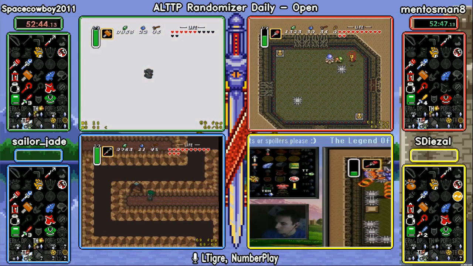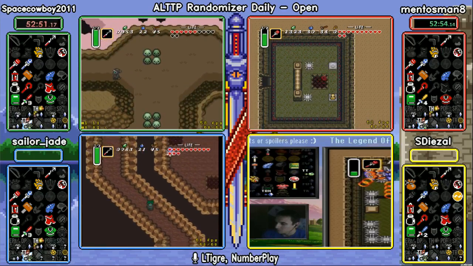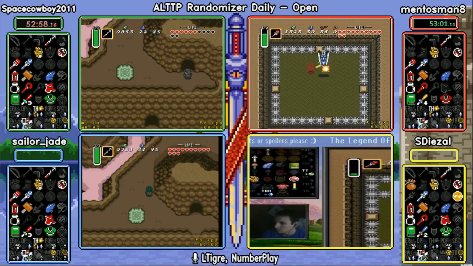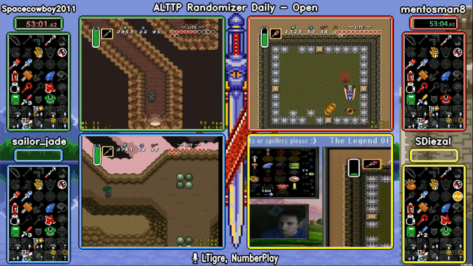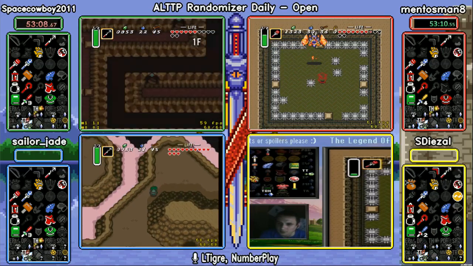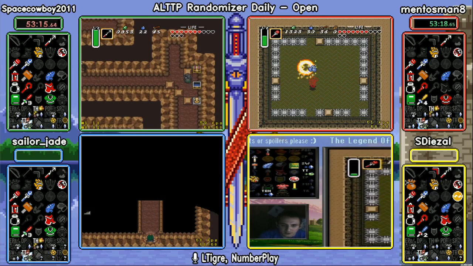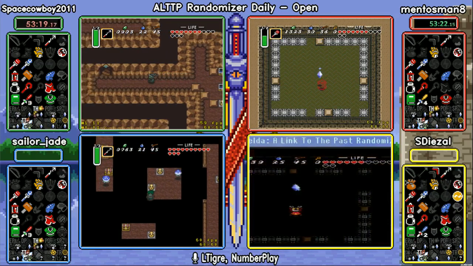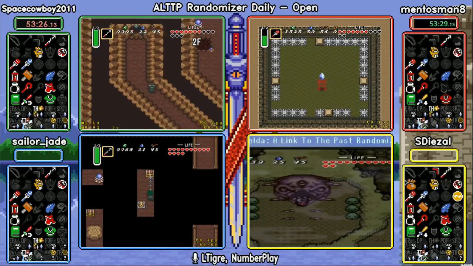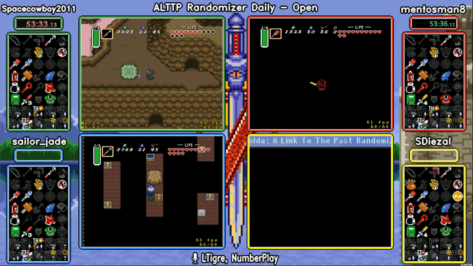And Space Cowboy opting to open Turtle Rock. I got a feeling that Mothula was holding something. We'll see. I think it's at Fat Fairy. Oh, and we just have a... Mentos Man getting that RNG that gives us all bombs nightmares. Mothula had bombs. Yeah, nothing at Mothula. And I believe that's the second item, if I'm not mistaken. So I think Fat Fairy is the holder of our progress here.